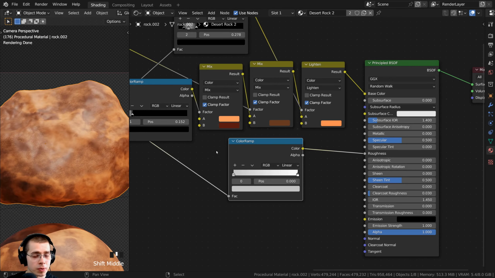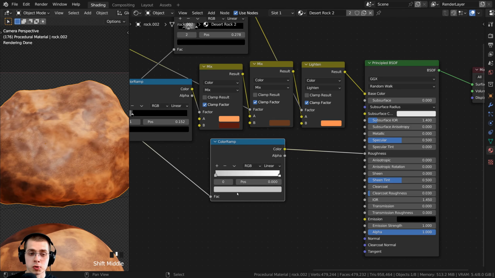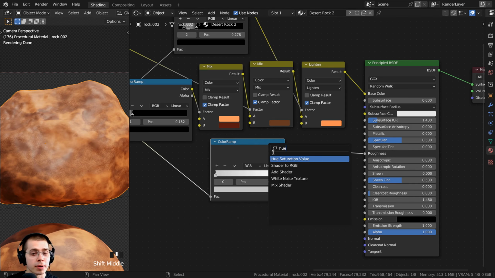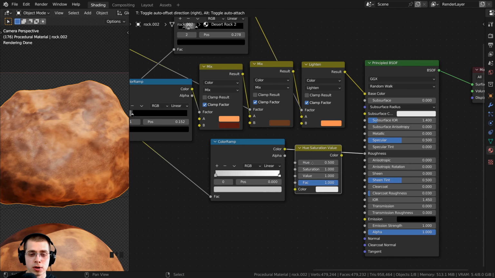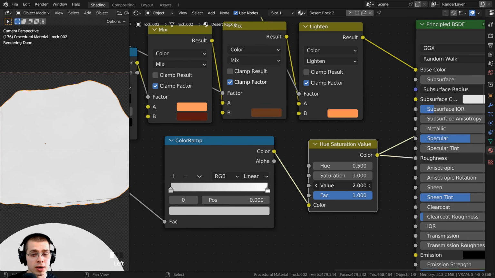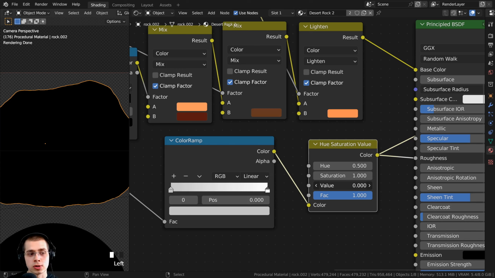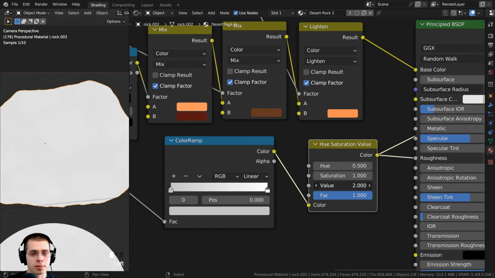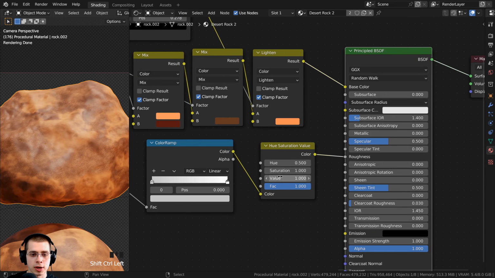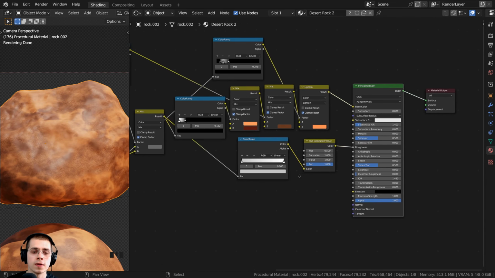Now later on when we create the custom node group, I want to be able to control the roughness, so I'll press Shift A, I'll go to the search, I'm going to add the hue saturation value node, and I'll drop this between the color ramp and the roughness. So this value, if I control Shift and select it to preview it, the value is going to make it lighter or darker, and if it's lighter or darker, that's going to make it more rough or more shiny.